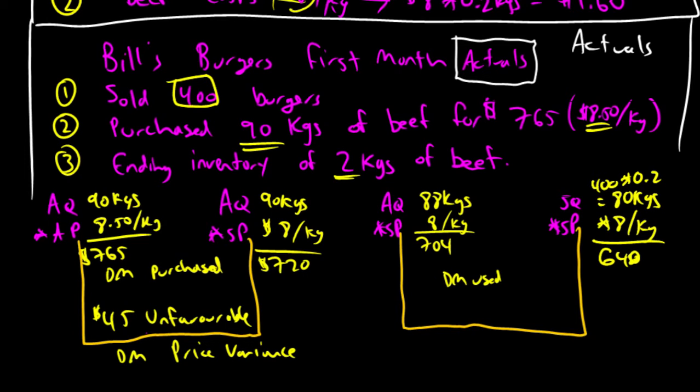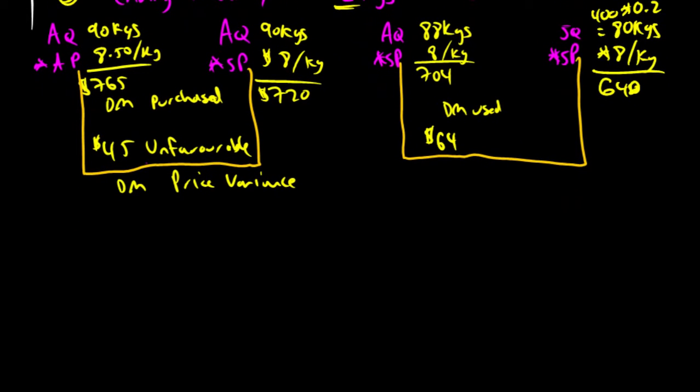So again, we're left with a position where we have two numbers. We want to figure out the difference, and the difference is $64. This difference, we've got to figure out, is this a good difference or a bad one? Is it favorable or unfavorable? And our answer here is, well, we should have used 80 kilograms of ground beef. We used 88. We used too much ground beef, right? We should have used 80. We used 88. This might be good for our customers. They get a little bigger burger, but it's not good for our bottom line. We used too much beef. Or maybe we just were wasteful. Maybe we were throwing some beef in the garbage that we weren't expecting to.